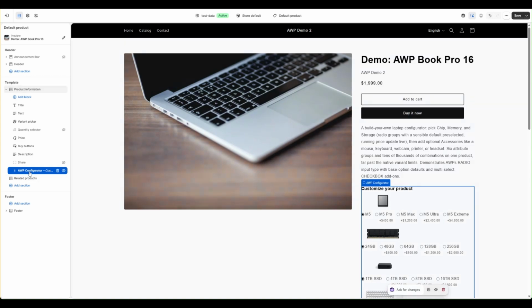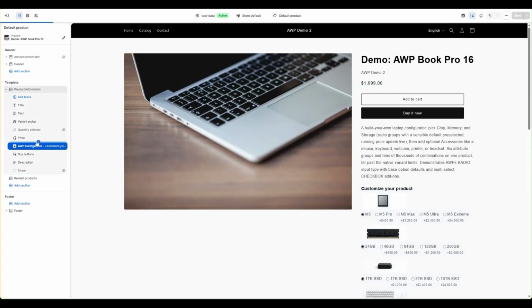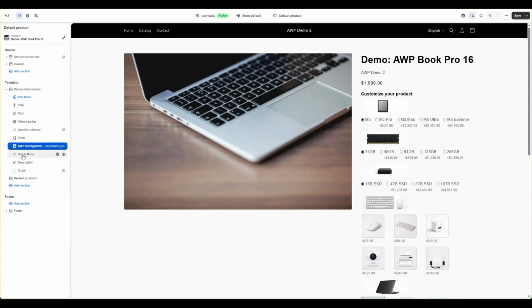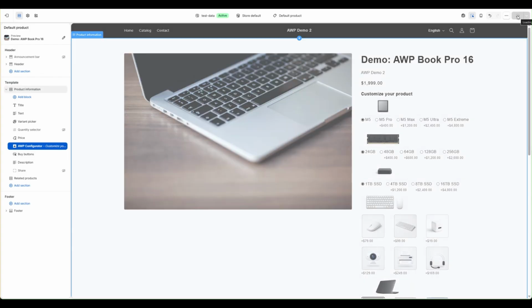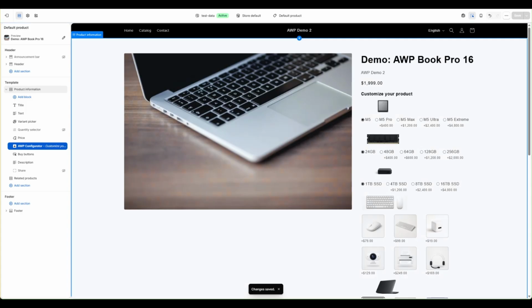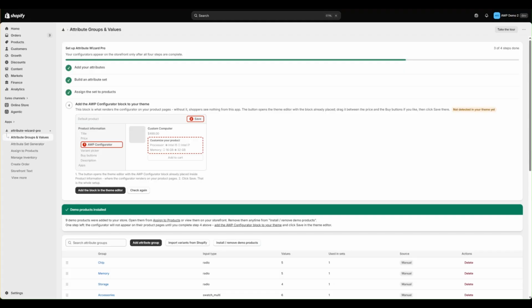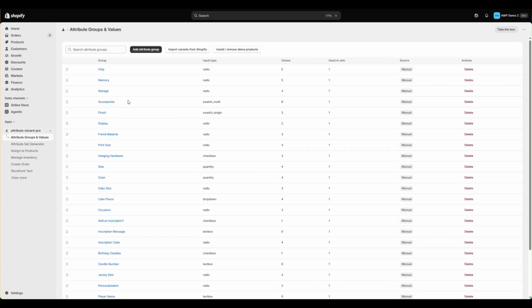By default, it's added here at the bottom, and we're going to move it below the price and above the buy button. Once it's there, we're going to click save. And if we go back into our app and reload it, it's going to detect that it was correctly installed, then the setup guide is no longer needed.